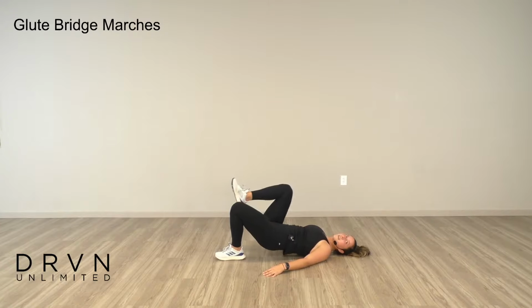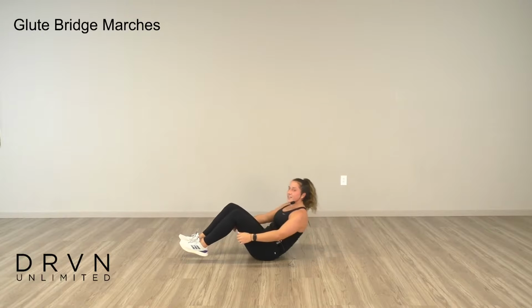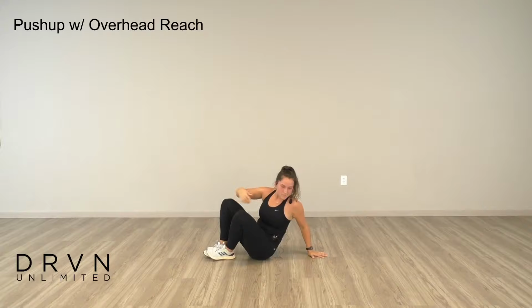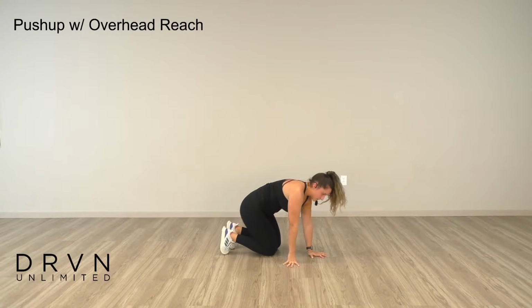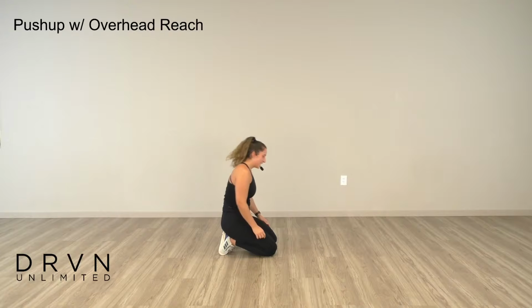Good. Finish strong. Last 5, 3, 2, 1, and time. Nice job. Last set of push-ups for today. Flipping it back over. Push up to the floor. Overhead reach. Last set of these going in 5 seconds.